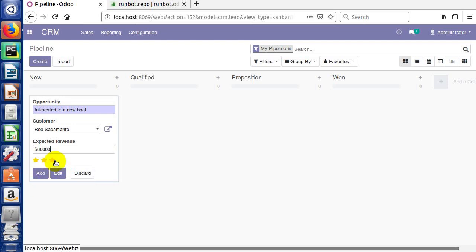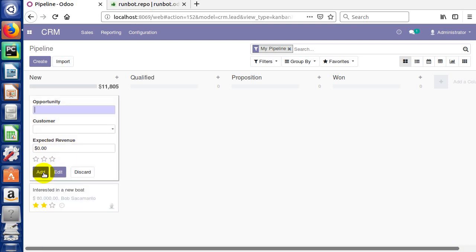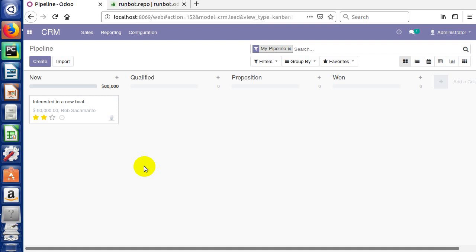Now, wait, before I do that, there is an urgency, or how important you believe this opportunity is. And so you can say it's medium importance, high importance, or very high. There is no low. We start at medium. So we can just say that this is high importance. It's a pretty good chunk of money right there. So when I click add, we can see that right down here the opportunity shows up in our new column, and it gives us another opportunity to enter an opportunity. In other words, it keeps up the create until we're done with it, and we can just click off and it'll go away. So at that point we have our opportunity, and it's here in the new column.